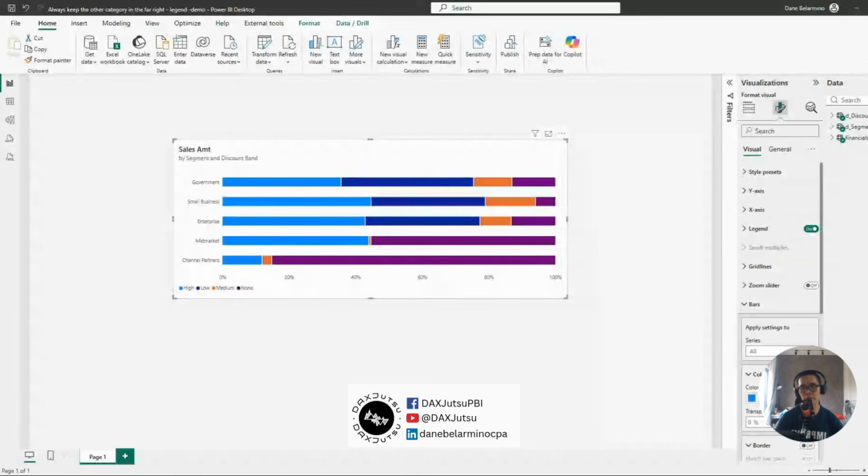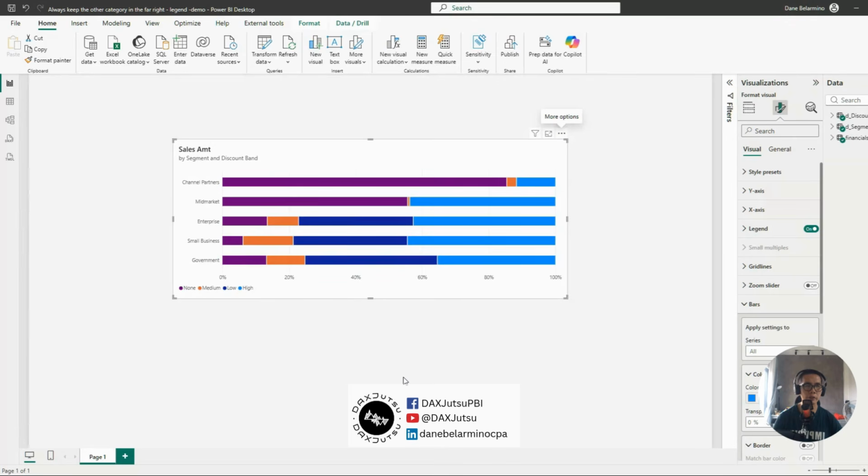In today's episode, we'll discuss how to make a Legends series to be always at the far end of the sorting order. So currently, there is no option to, say, for example, medium to be always at the very far right. So, ang option natin ngayon is we can sort the legend in descending or ascending order, which is based on alphabetical order or whatever your custom sort value is.